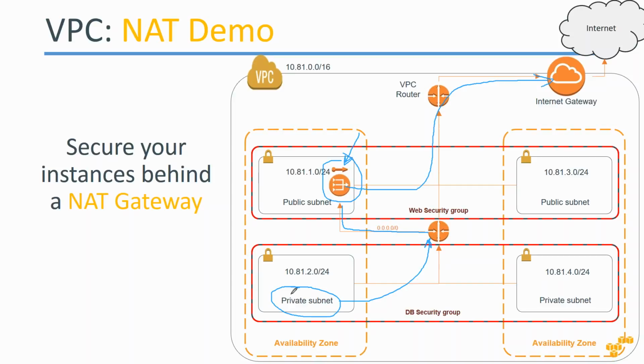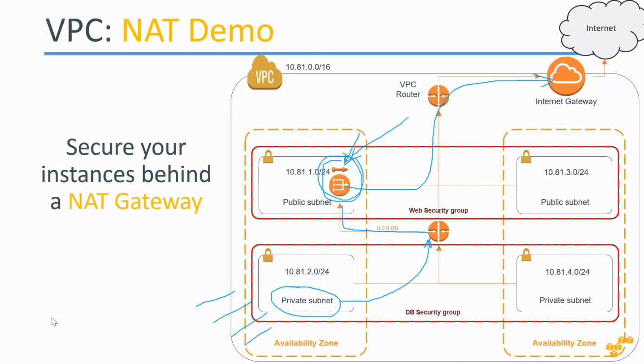This way, any resource accessing the internet, their IP addresses will not be exposed. Only this IP address will be exposed, and anybody trying to hack my system will be trying to hit my NAT gateway only, and they will not be able to see what is behind the NAT gateway, how many instances are behind it. The entire world will see only this IP address. I might have some 1,000 resources contacting the internet through the single NAT gateway. So that is what we are going to see now.